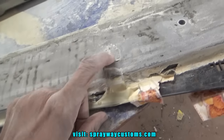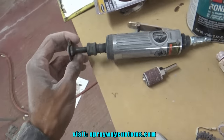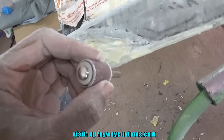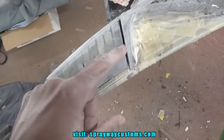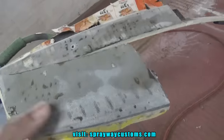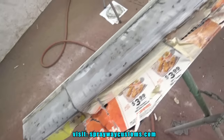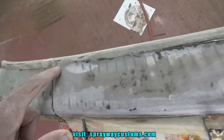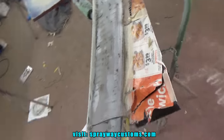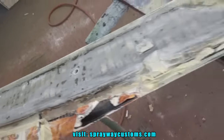Like I use this here, shaping this up in here. And I had this fitting here on the die grinder, and I started shaping this up with this little sanding wheel. And I got these shaped up, somewhat shaped up, the end pieces. Now, I'm gonna take this little saw here on the die grinder and I just run it across this top edge, trimming that fiberglass up away from the tape.